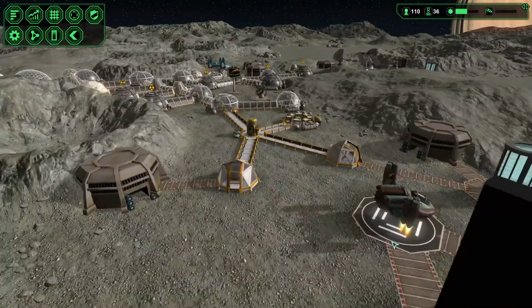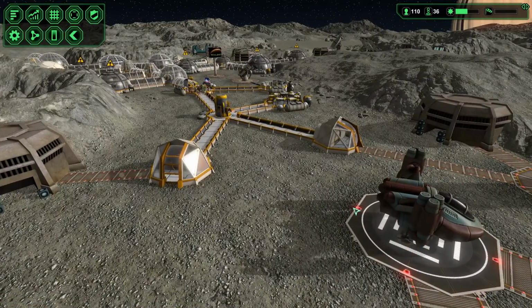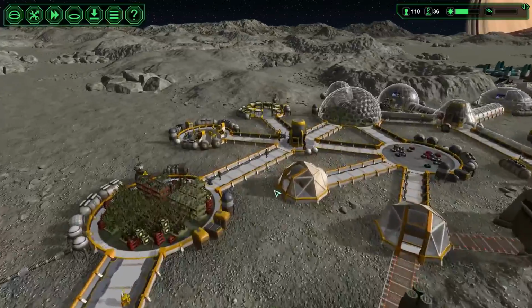I need colony ships, not visitor ships, and certainly not intruder ships. Which are you? Visitor ship proper. Two visitors still roaming.